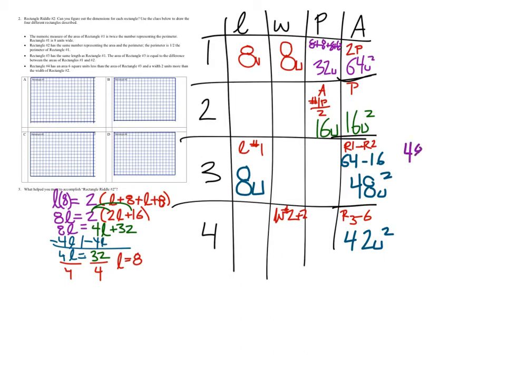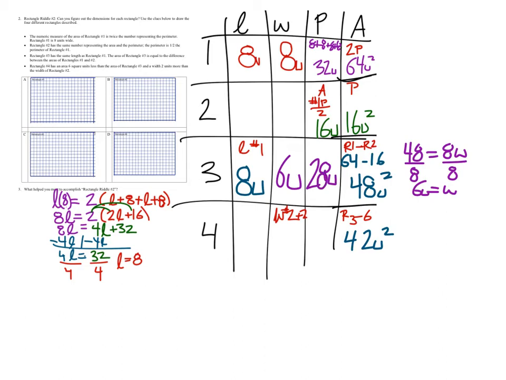and that would be the same as length times width, but we know the length is 8 times the width. So if I want the width of number 3, all I need to do is divide both sides by 8, and it tells me the width is 6 units. So this is 6 units. The perimeter is just taking the length and the width and adding it to itself again. So 8 plus 6 plus 8 plus 6 would give us 28 units. That's an 8 right there.